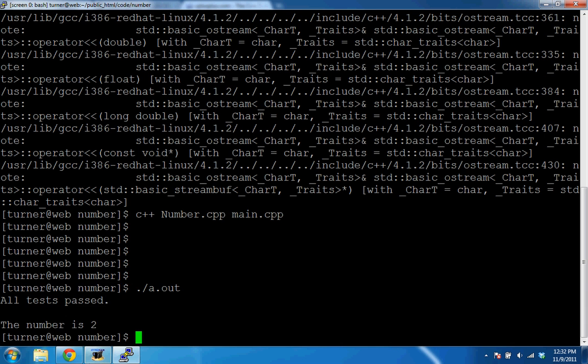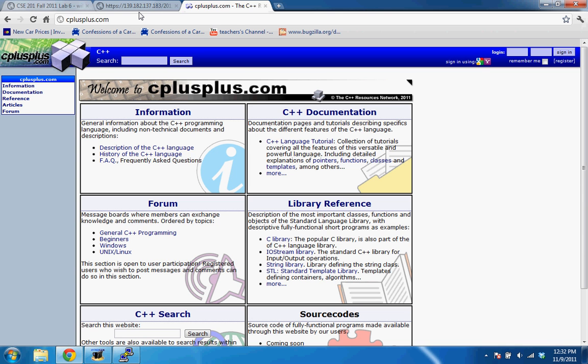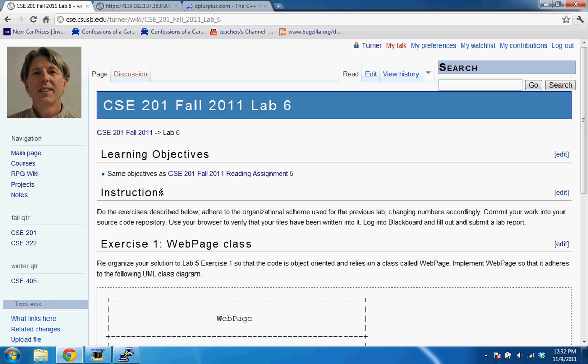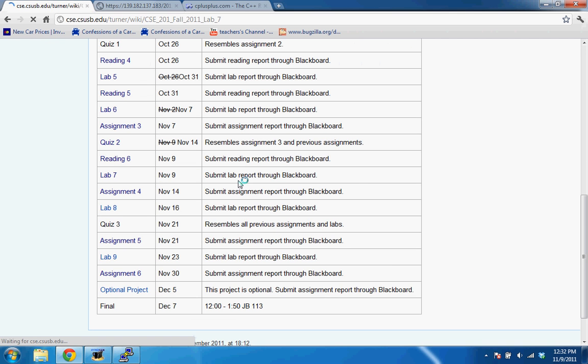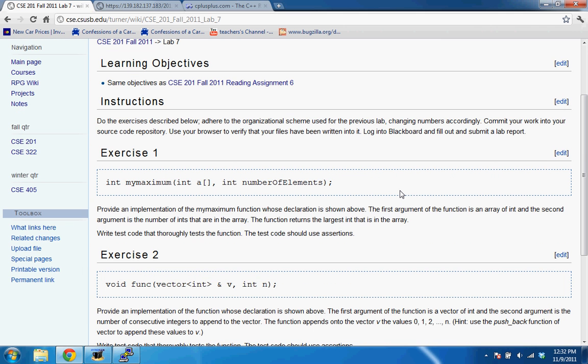Okay. Let's get back, and I want to make sure we have enough time to get significantly into lab 7. All right, so now we're going to talk about arrays and vectors. Reading assignment 6. Is that the last reading assignment? That's it, right? That's great. So this is the last new topic in the class. Arrays and vectors.